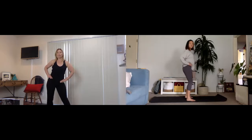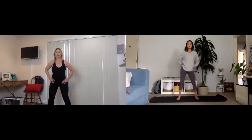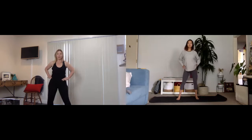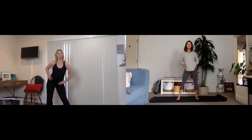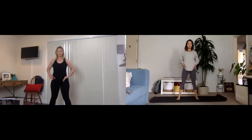Now start making this circle nice and smooth. So think of going all the way around without the stops in between. So as you do that, think of sending some joy, happiness, that breath all the way through your whole body. And reverse it. And even if you feel stiff or it feels kind of silly or odd, just think of doing it anyway, getting a nice big circle, getting those hips moving, blood flow happening. Then on your next inhale, come back into center.